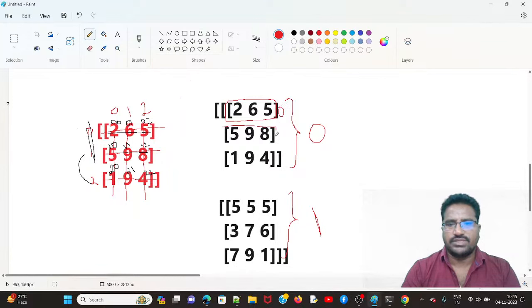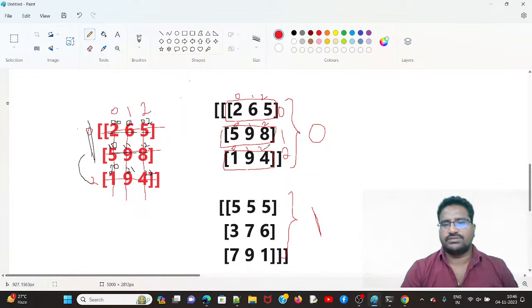Again this is the 1. And this is what here? This is the 2. Again this is the 0, this is the 1, this is the 2. Again 0, 1, 2, like this.